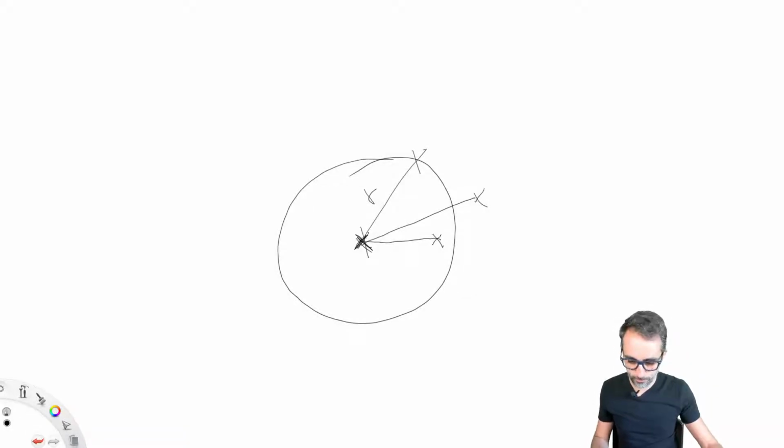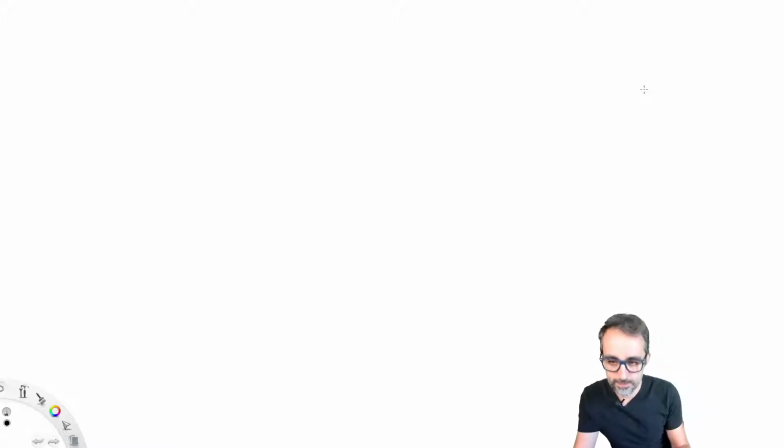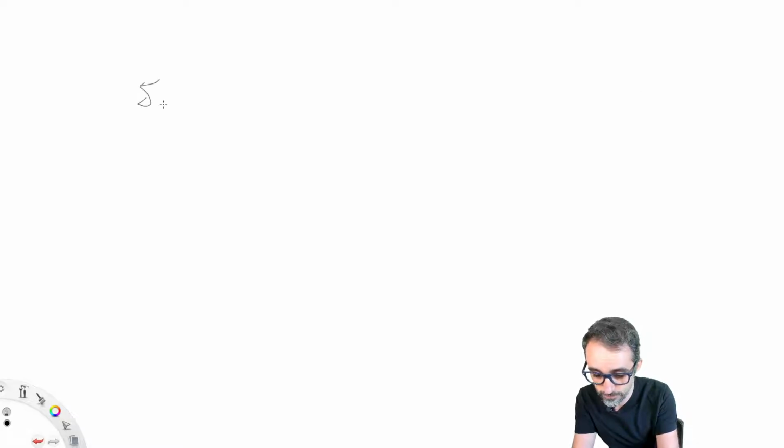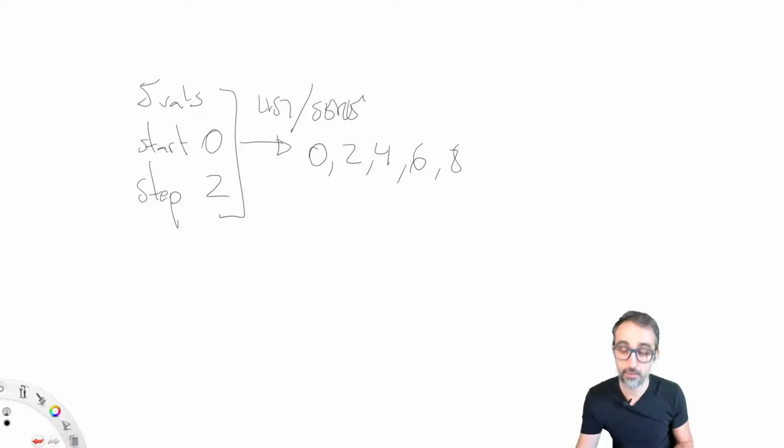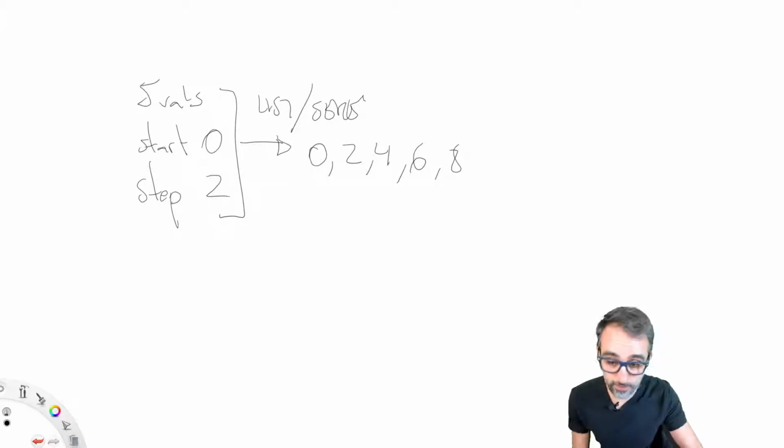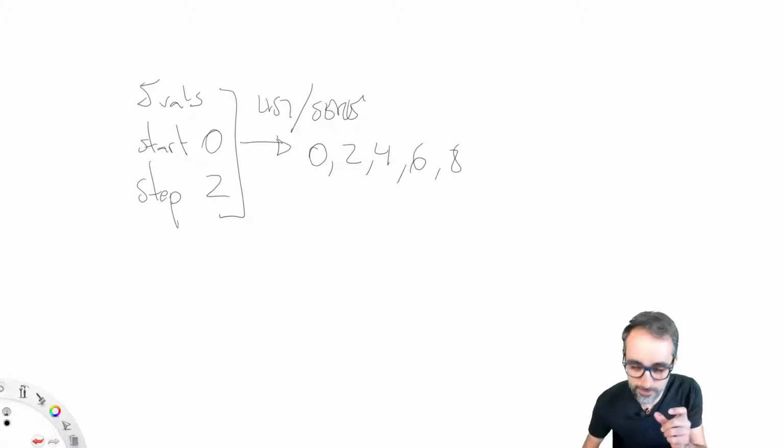Okay, here, I'm going to save this, whatever. And then let's say that I'm going to create a function that is going to say give me a list of 5 values, starting at 0, with the step value being 2 units. If that was the case, then my resulting list, which is typically referred to as a series, is going to be 0, 2, 4, 6, and 8. Correct? Because the gap between them is the value of 2.